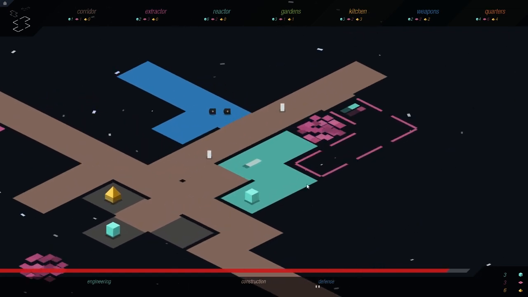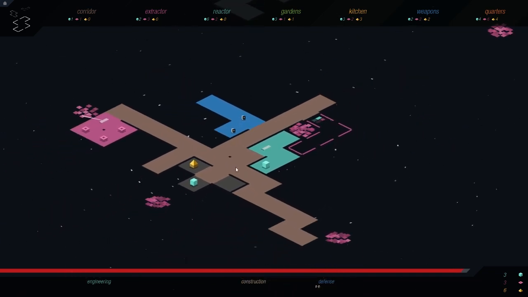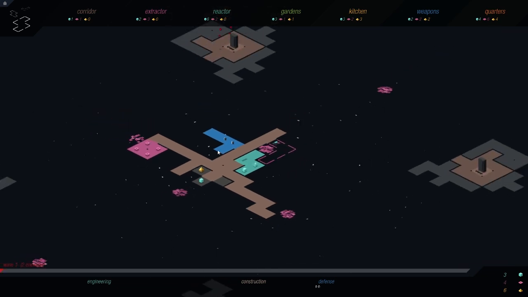So they're both set to the defensive area. They're going to run in and they're going to pick up these weapons here. So they're now armed. If they're not armed and they're just in the corridors, then they're pretty much insta-dead. They'll get shot a couple of times and then they'll go.